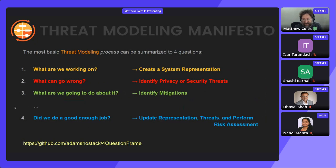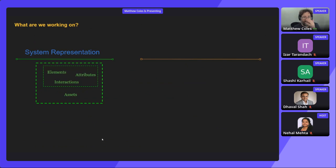or eliminate them entirely? And so every threat modeling process follows this to some extent, whether you're following STRIDE or TARA or continuous threat modeling or any of the other number of available options, it basically follows this process. And so this is part of the threat modeling manifesto for that reason, because this is the root of how you would perform threat modeling. So let's get a little bit more detail here.